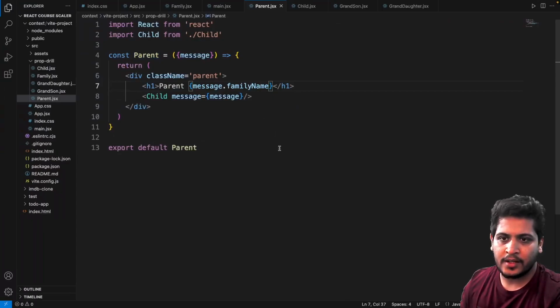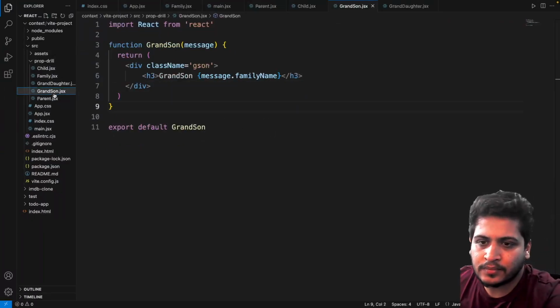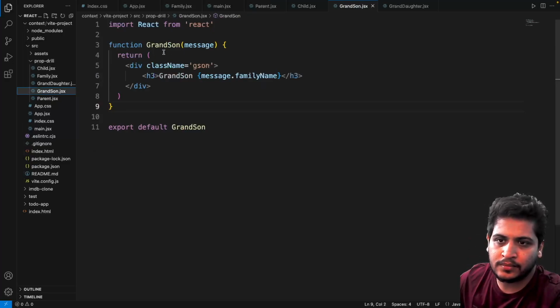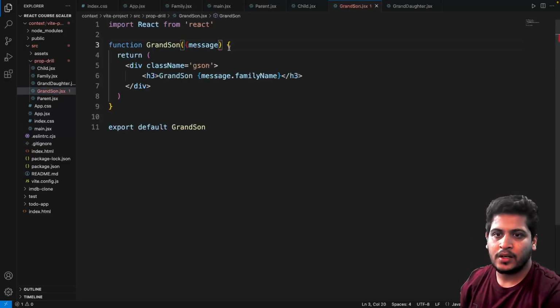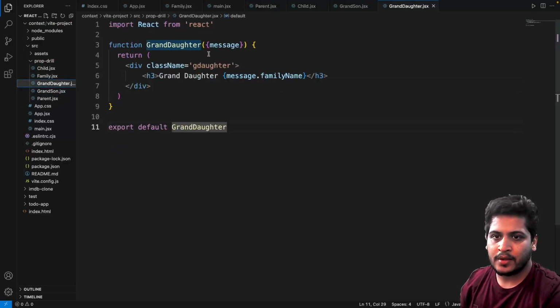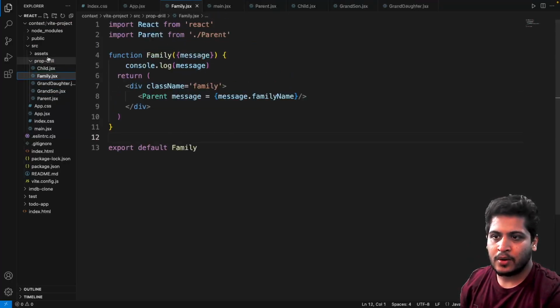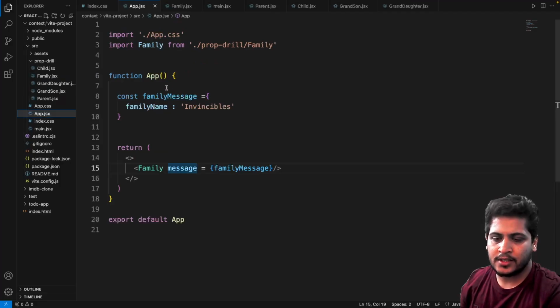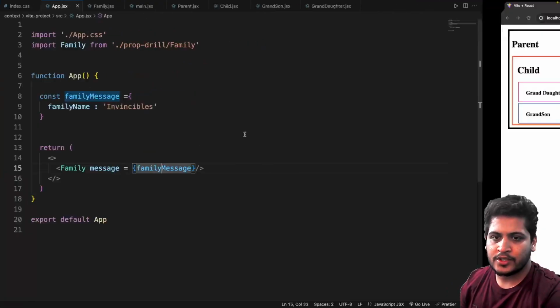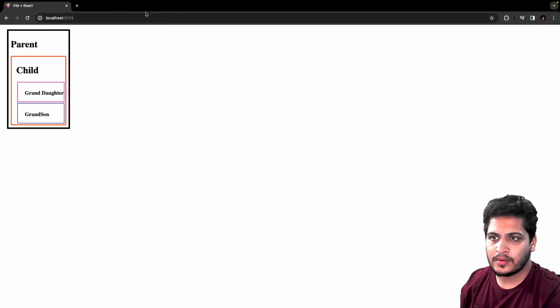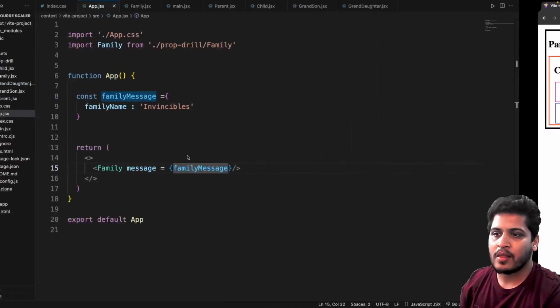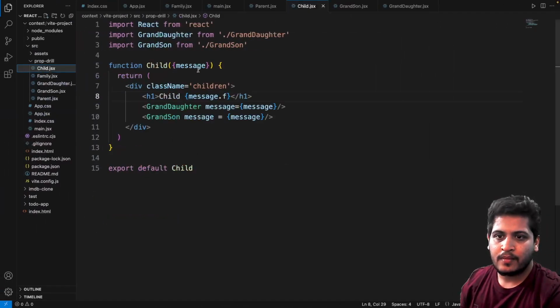Why are we not getting the family name? Okay, this will be a prop for parent. This is a prop, this is a prop, and app.jsx is passing this whole family message. Let's check this out. Okay, this will be family name.